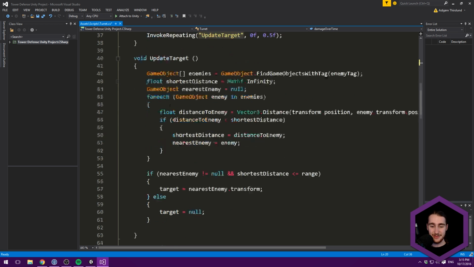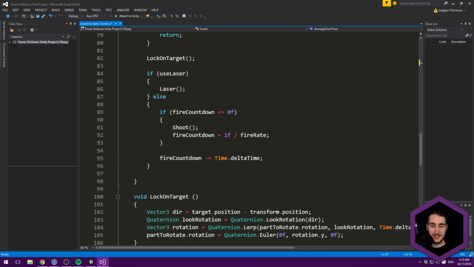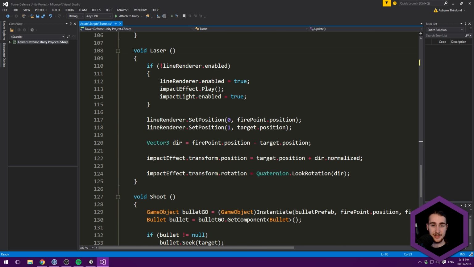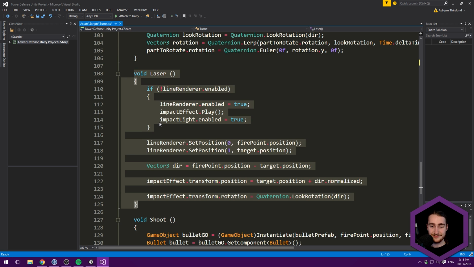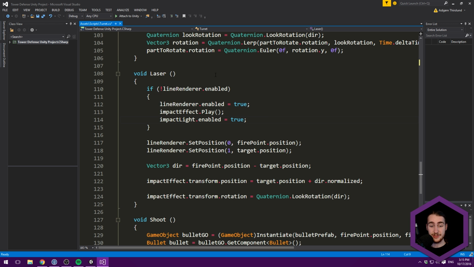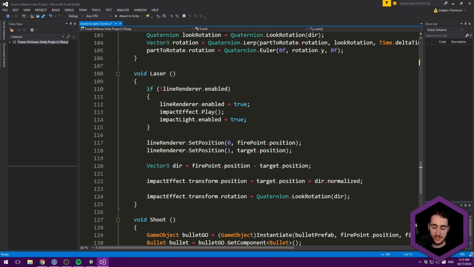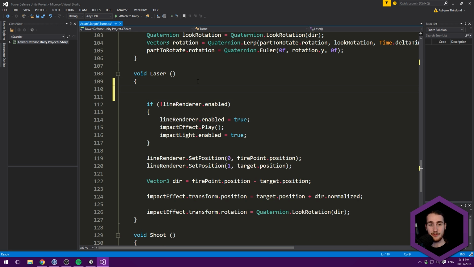Great. And then we can go down here, and inside of our update loop, you can see we call laser each frame. And then we can go down here to where we do all of that stuff, lasering. We could either add it to the top or to the bottom. This is all of the graphic stuff, and then down here we could damage. Actually, I think I'm going to do this before all of the graphic stuff, because the most important part is actually damaging the enemy.